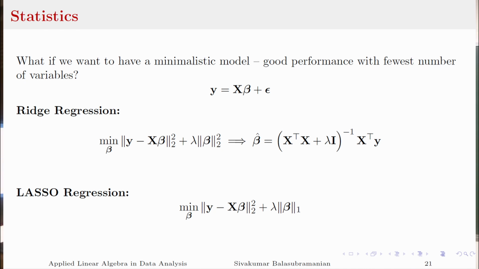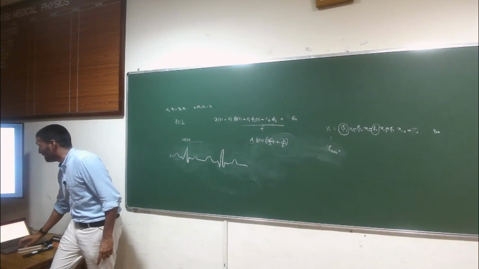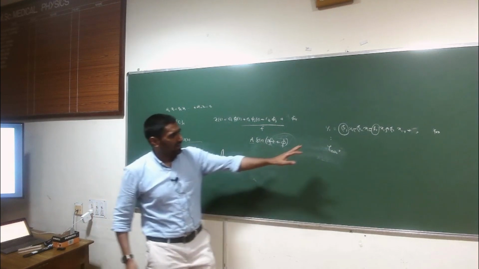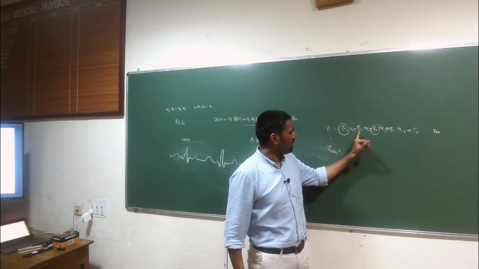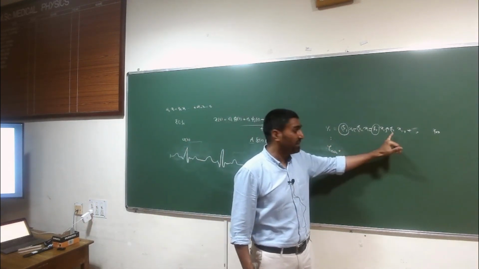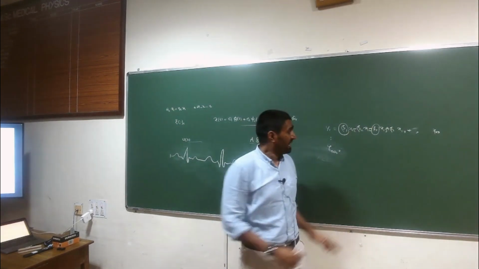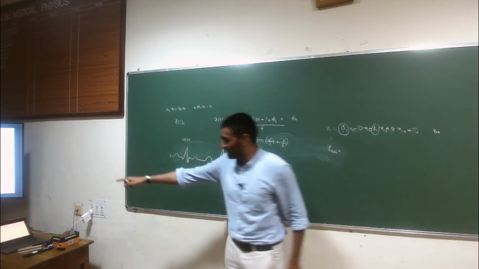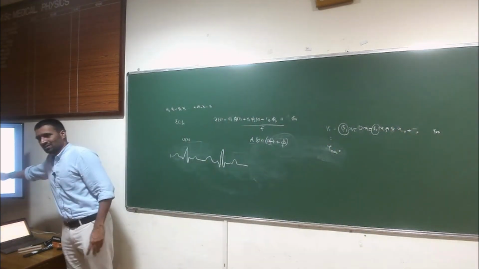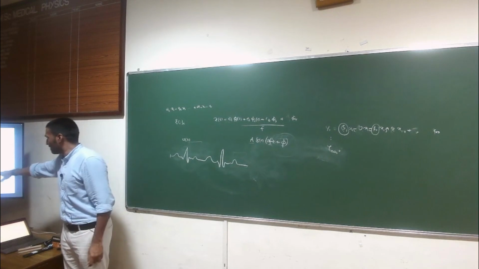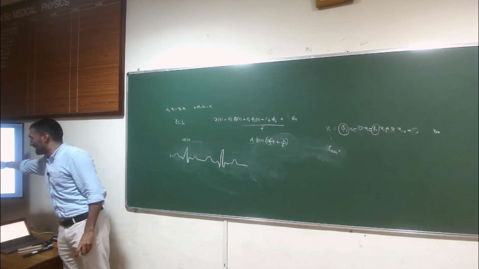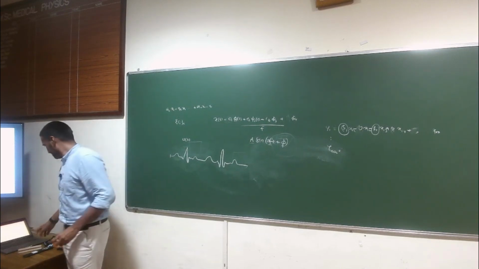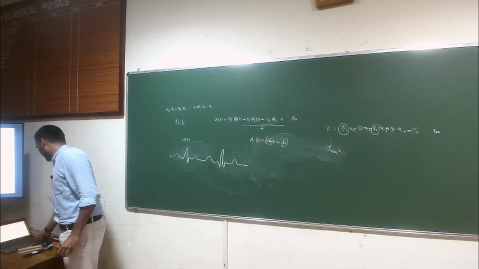Okay, and it turns out that something like this is actually quite useful. When you formulate it like this, the solution that you get does not make some of the betas small, the betas that don't contribute so much. In fact, it makes them exactly 0. That's why this approach is very nice. But unfortunately, it does not have an analytical solution like this. You have to use a computer to solve something like this. So this is again something we'll look at later on.